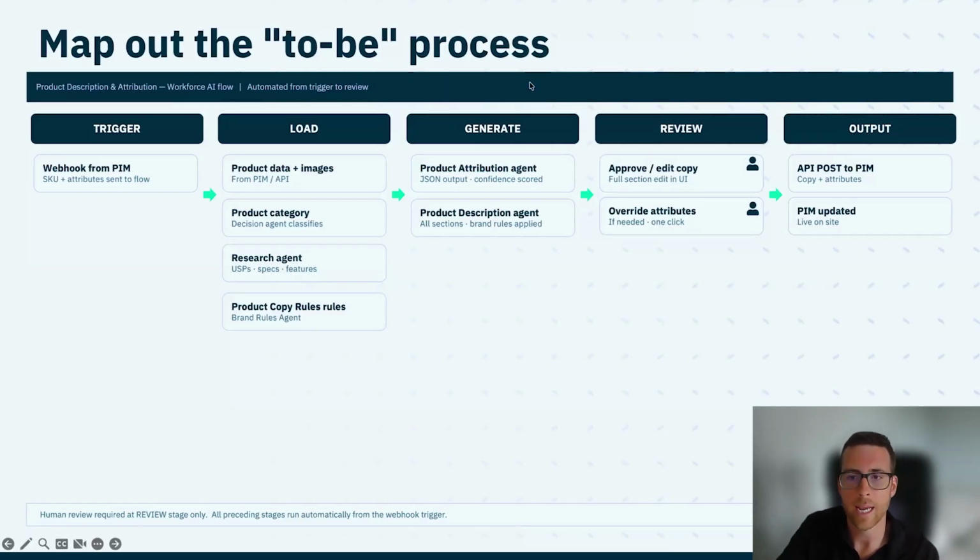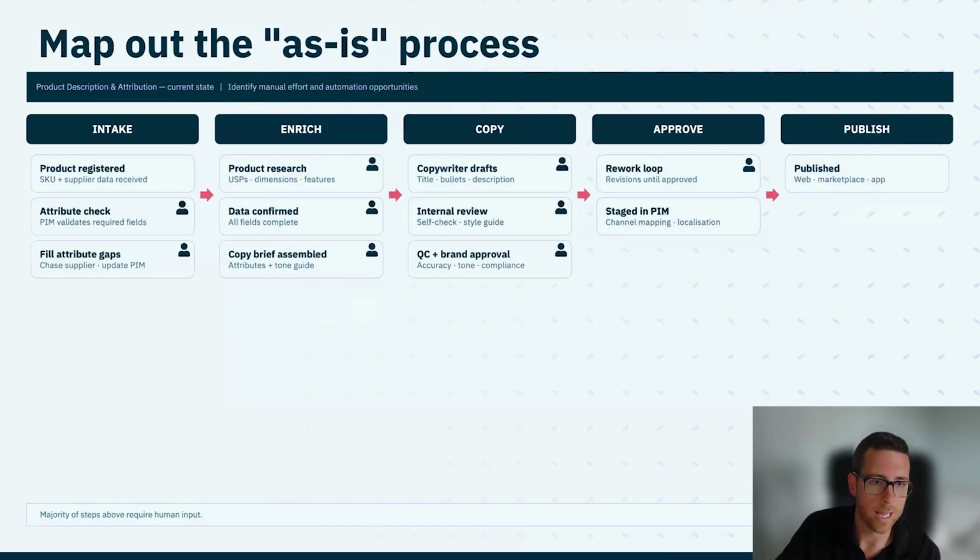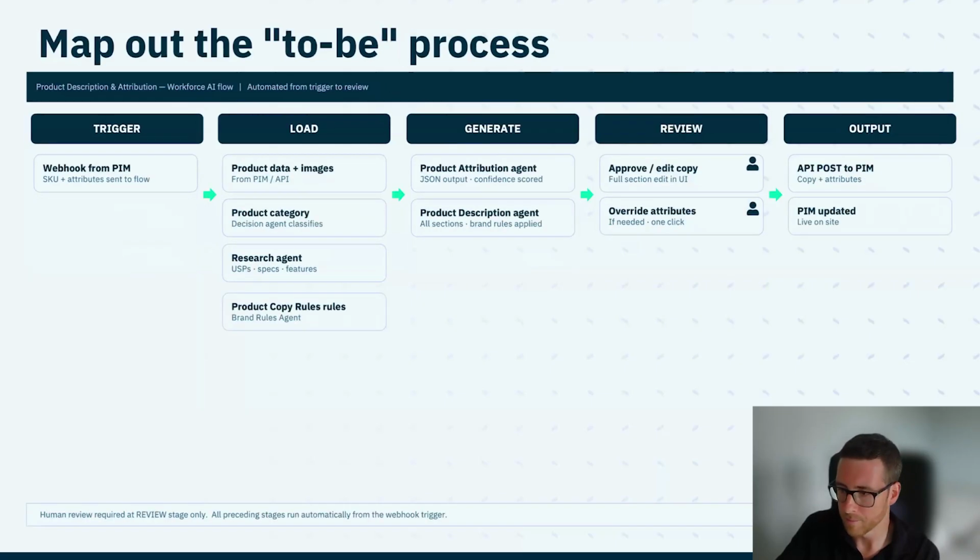And as you can see in here, what we've been able to do through this side is use AI to generate some of the attributes for this product. We can use a research agent to go away and do some research on it. So really, at this point, the only manual steps that are needed are within this review and amendment stage. Everything up to it can be automated, but you can't really start to design what the to-be process and that flow looks like unless you understand what the as-is process looks like.